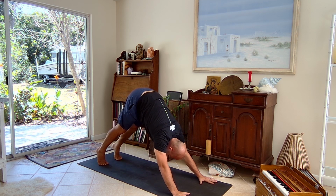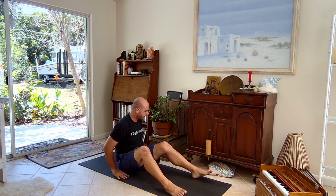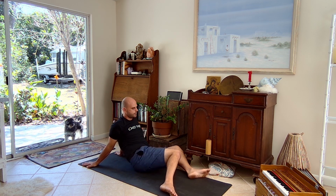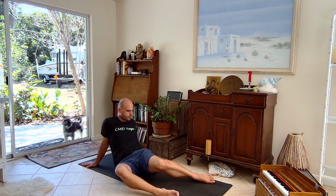We're going to make your way into a seat, however you'd like to get there. And initially, letting your hands come behind your back and your feet about mat width apart, a slight bend to your knees. Just find a little windshield wiper of your knees side to side. It can be a little movement or a lot. Getting a little bit of motion to the hip joints.